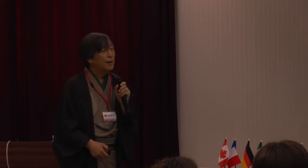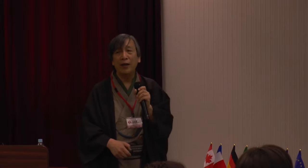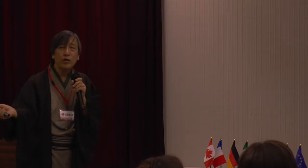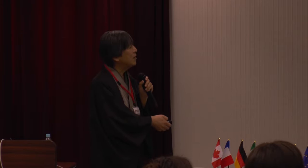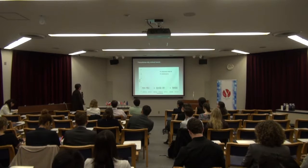I'll show you a graph again. This is the result of the Fukushima City school lunch from 2012 to 2014. Even as I speak now, the measurement is still going on. Remember this number, 100 becquerel per kilogram? That's a limit imposed on all the food distributed in Japan from 2012. And look at this scale. This is 1 becquerel per kilogram. 100 becquerel per kilogram is way up. And 1250, which is the EU limit, is sky high. And as you can see, there was no lunch which exceeded 1 becquerel per kilogram in Fukushima.